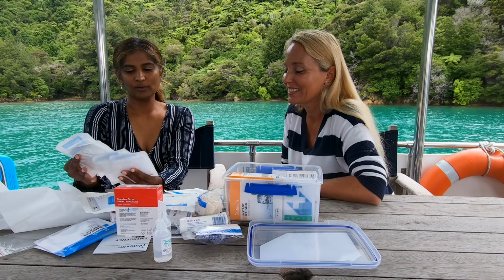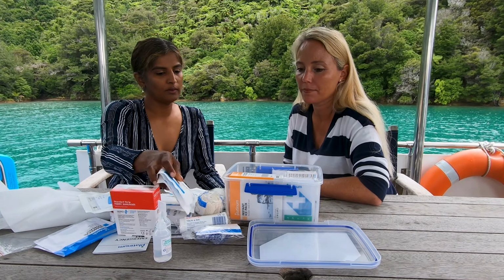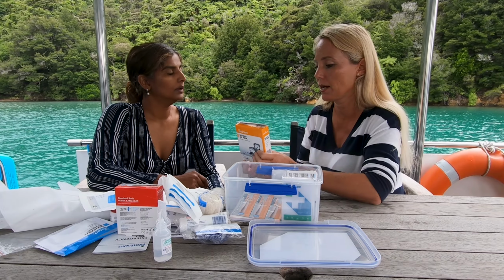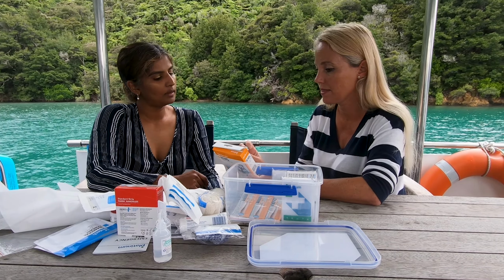So, non-woven swabs, just more stuff to absorb bleeding wounds and things. And this is the instant cold compress, the instant ice pack. We have an ice pack in the freezer anyway, but sure. I'm guessing this has one of those little clicky things inside, a catalyst kind of thing. Yes, squeeze, shake, and apply. That's a cooling pack, so that could be for various things, strains, sprains.